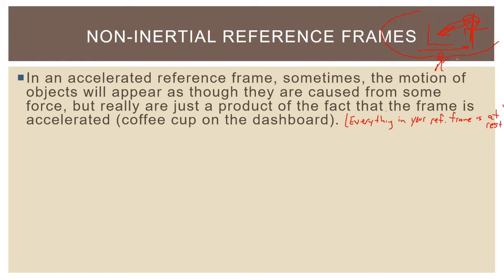Newton's first law works for the person who is standing on the side of the road because they are just standing on the side of the road. They are in an inertial reference frame. But for you, essentially what we're saying here is that how you observe what happens to the coffee cup, your perception, is distorted because of the acceleration. That's the idea. The very fact that you are in an accelerated reference frame is distorting your perception and making what you sense and observe different from what the person in an inertial reference frame is observing.